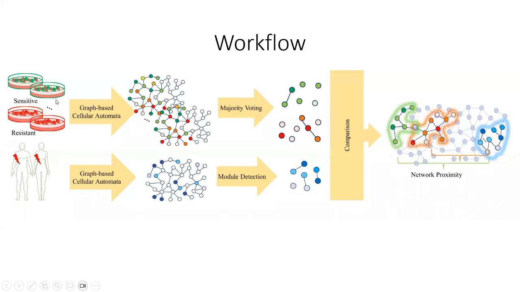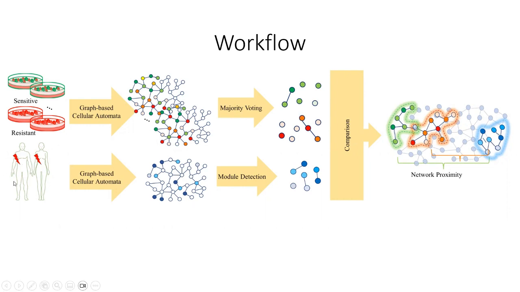In our general workflow, we are able to simulate the GCA model for each cell line, and we get a full stack of networks that we can compare. And by using the drug resistance information, we can make a majority voting. For example, taking one drug and looking at the sensitive cell lines to this drug, we can perform majority voting and come up with nodes that are unique to the sensitive cell lines for this drug. And same for the resistant cell lines. We have a resistant cell line specific subnetwork and a sensitive cell line specific network.